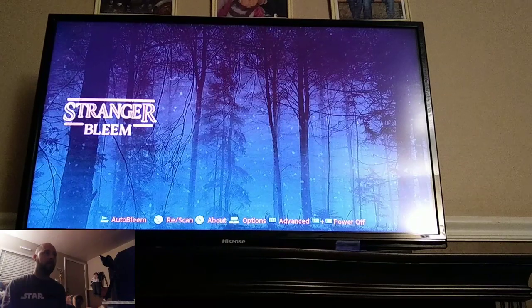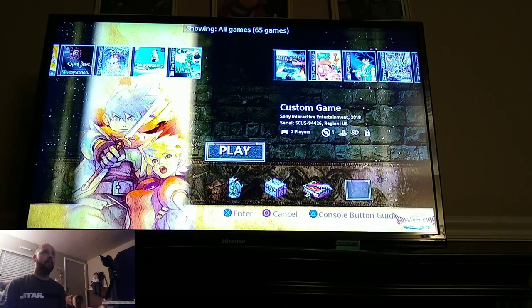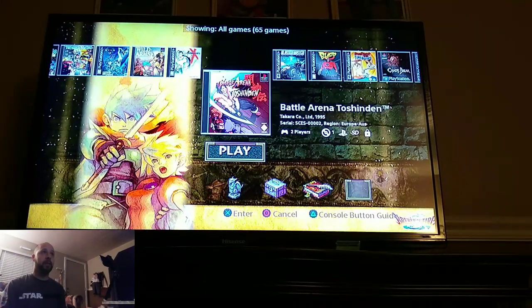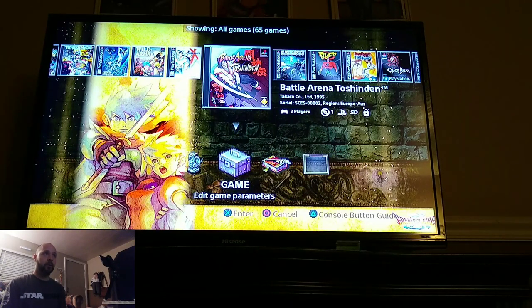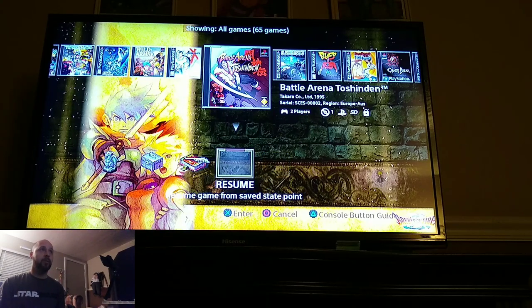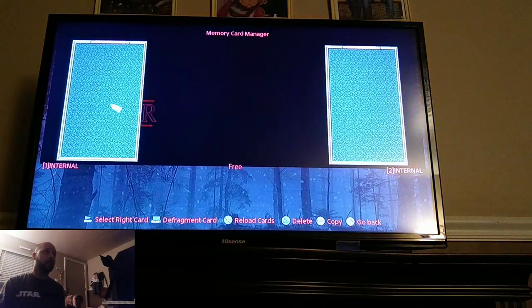Check this out. So when I hit start, it shows the entire menu in Breath of Fire 3. How cool is that? The settings is the save statue. The game is the actual treasure box. The memory card is an actual memory book from the game. And then the resume is the actual menu itself. When you go to this, it just has a pencil, but that's what that looks like.